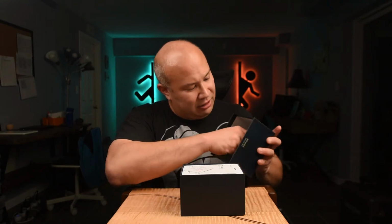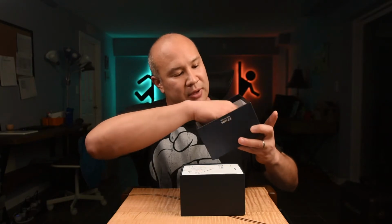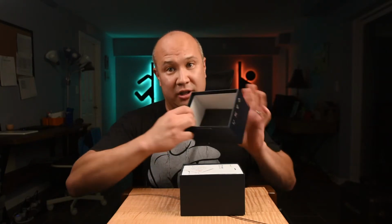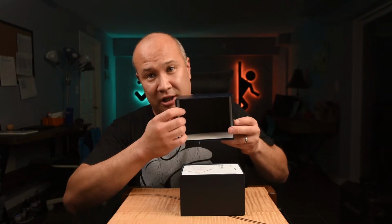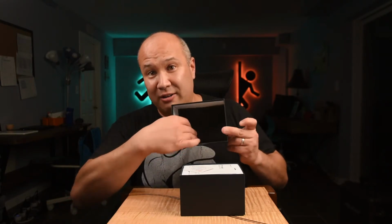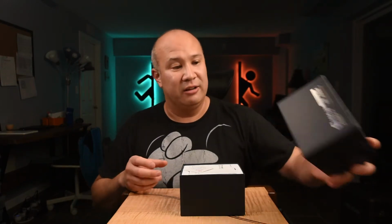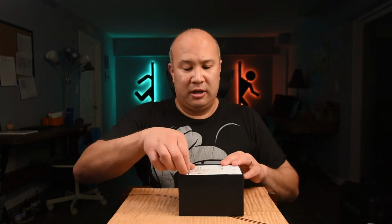Even this, look at this over here. This is a nice piece of foam. I can't pull it out because they slightly glued it inside there, but it protects whatever's inside with this little piece of foam inside the top of the box. Just another little nicety. All right, so what do we have here?